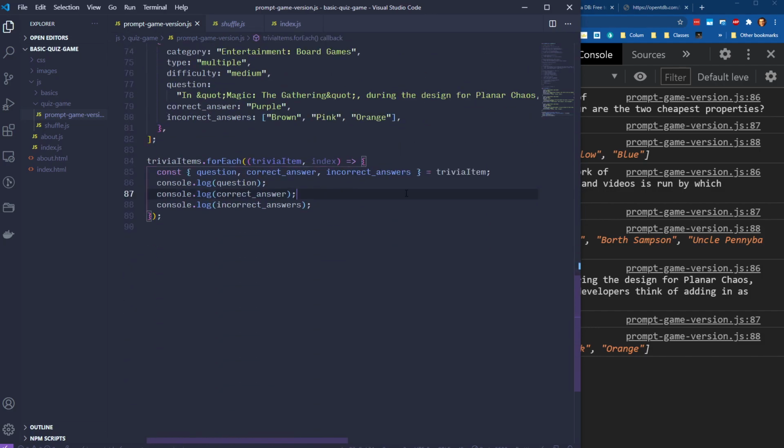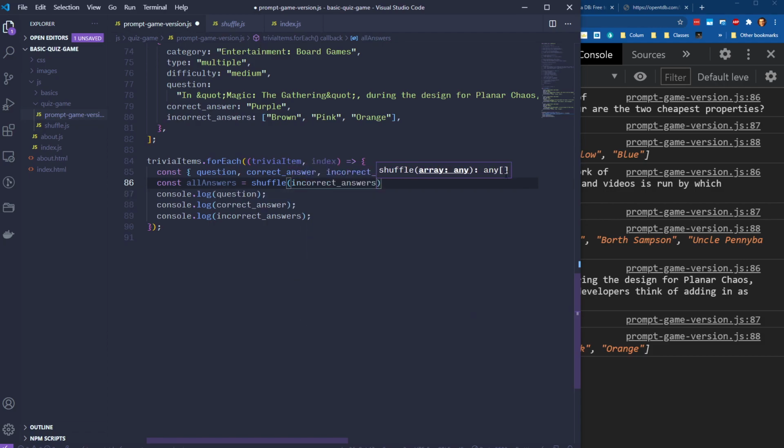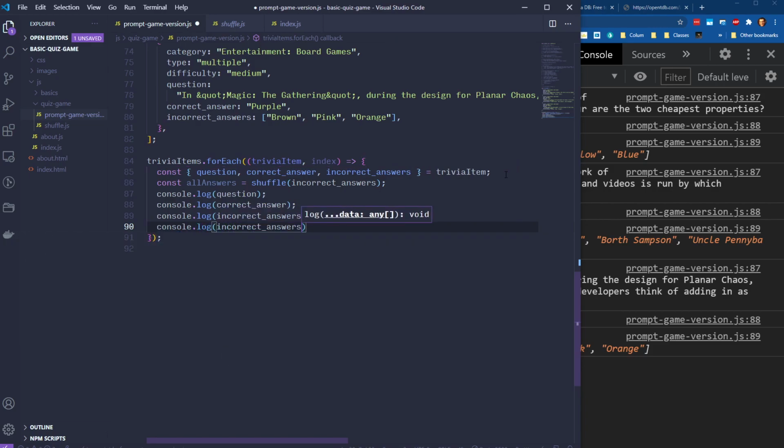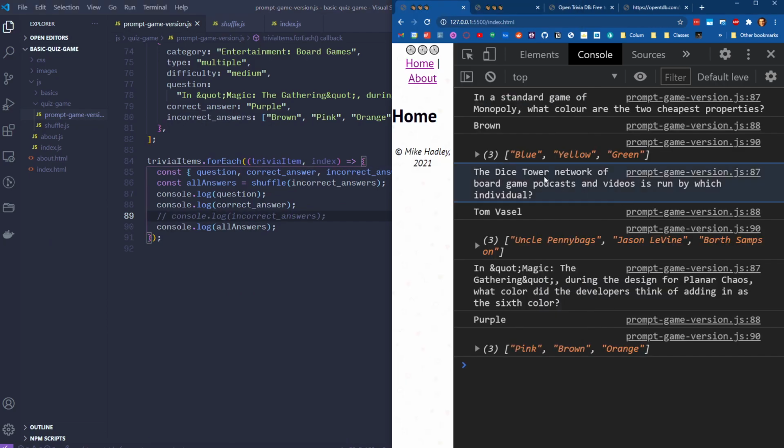So if I come down here, I want to pass into shuffle a new array that has the correct answer and incorrect answers in it. If I just pass it the incorrect answers, and let's print out all answers here, we can see blue, yellow, green this time, yellow, green, blue, green, yellow, blue.